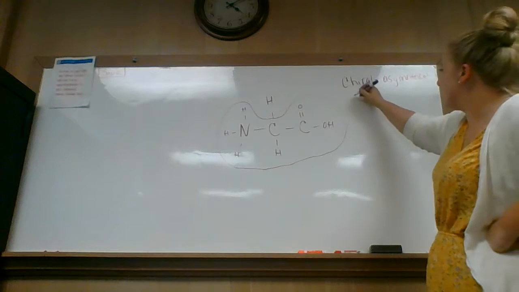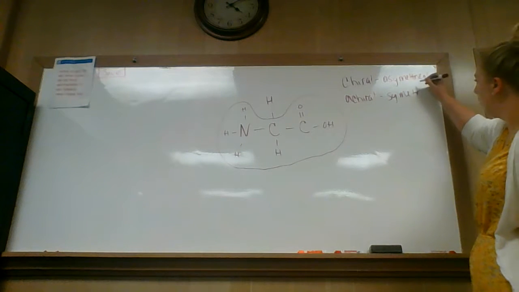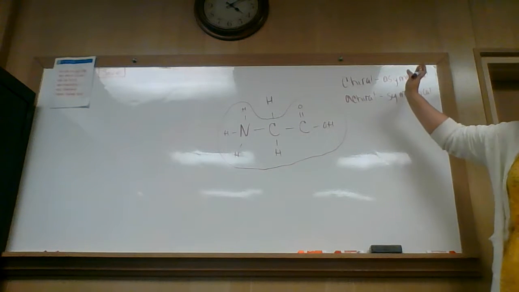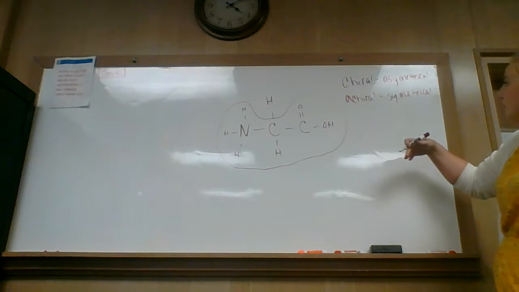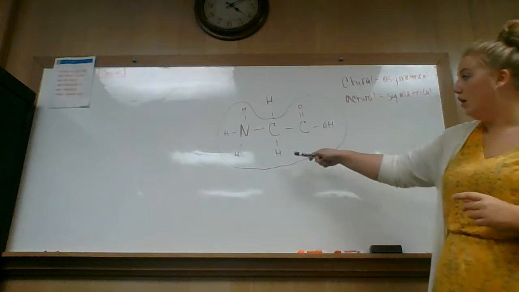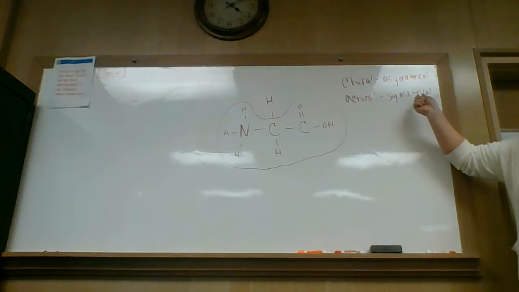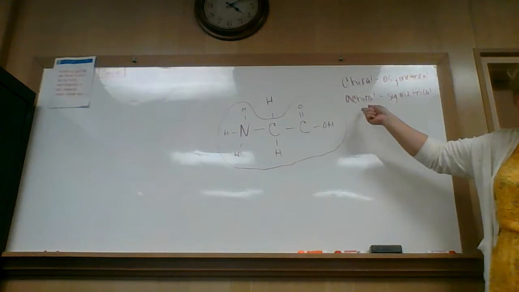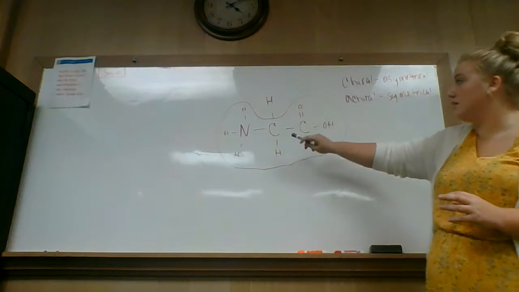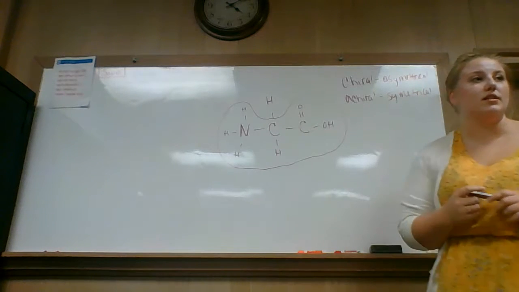So the opposite, achiral, and this is where people get mad, is symmetrical. Common sense would say that a chiral is asymmetrical. Don't let your common sense get in the way of you understanding this. So if we have a molecule that does have symmetry, we have a hydrogen and a hydrogen, so we have two of the same attachments, that automatically gives it some form of symmetry, making it achiral. So everything other than glycine is chiral. But because glycine has a hydrogen, and all amino acids have at least one hydrogen, we get some symmetry here.